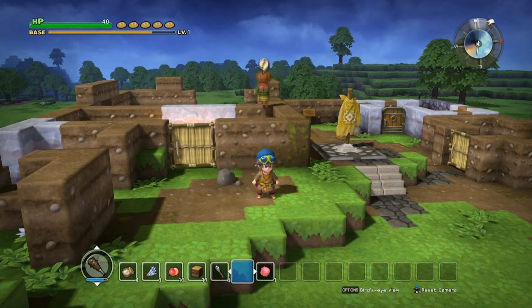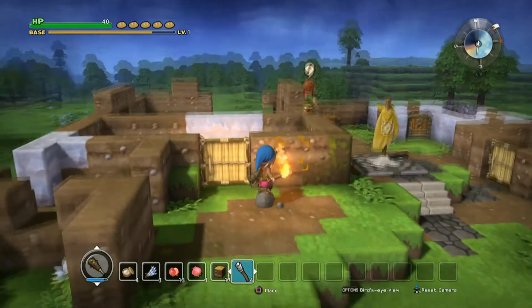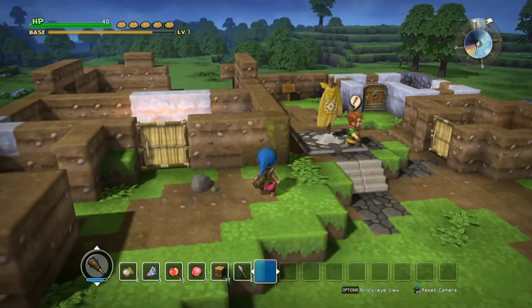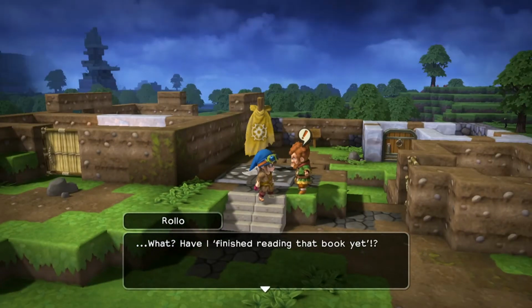Alright. We're good to go. Clean that up. Okay. What do you do? Oh, now that's cool. You can hold it and not place it and it still casts light. Ooh, that's good to know. For torches.